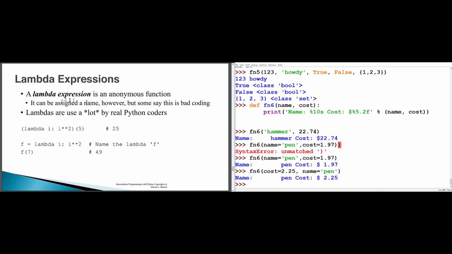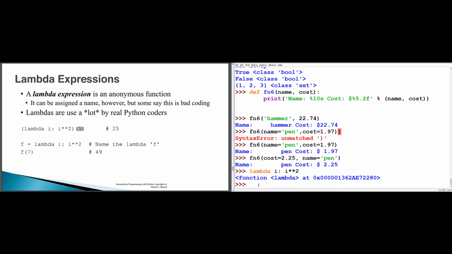All right, next up, we're going to illustrate something called lambda expressions. A lambda expression is a function that does not have a name. And you can pass the lambda expression. Well, first of all, you can call a lambda expression by putting a list of arguments in parentheses after the lambda expression. So here is a lambda expression. We say lambda of some variable i: i squared. Cool, I have defined a lambda expression.